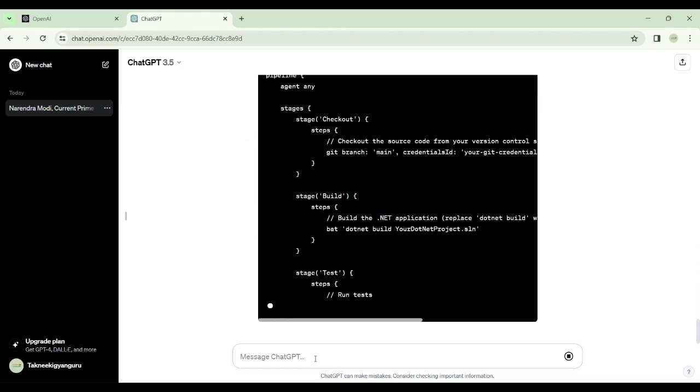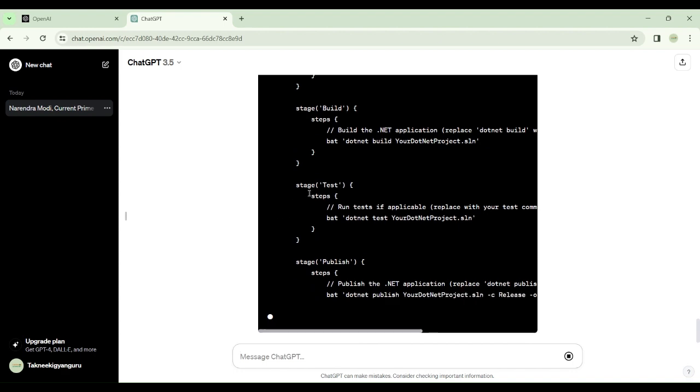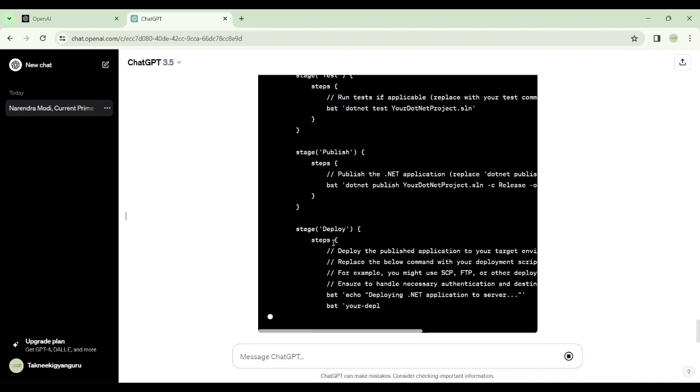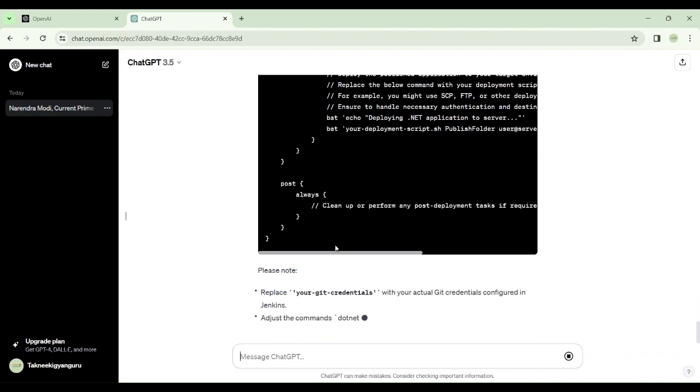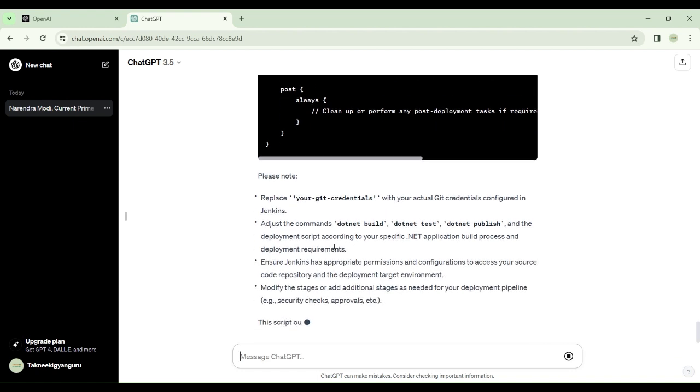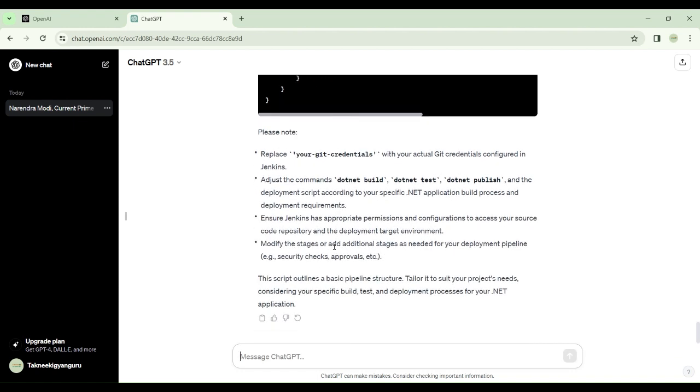See, it should write the application Jenkins code. Correct. So this is just a demo. Let's move to the slides.